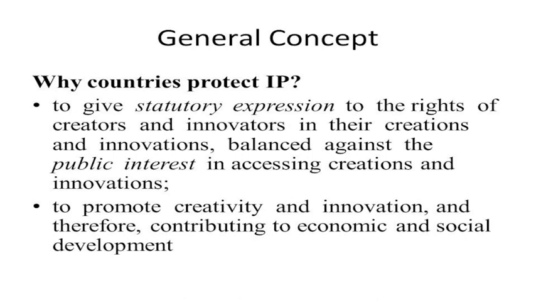And the second one is to promote creativity and innovation in the society and the country, and therefore contribute to economic and social development. For example, there are so many innovations which are instrumental in solving social problems, sometimes technological problems, sometimes some other problems. So if we are making the life of the people more convenient, either through technology or any of the subject matters which are covered under intellectual property, it means we are addressing that very problem through these measures.